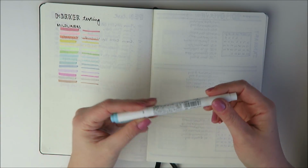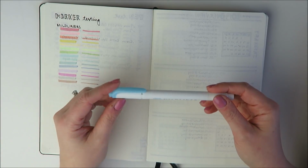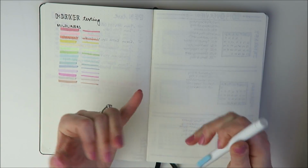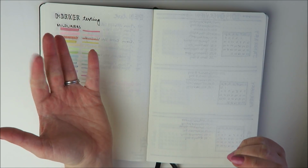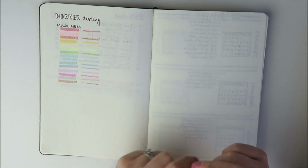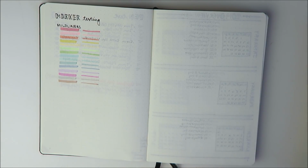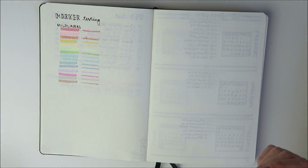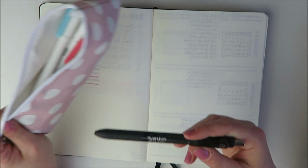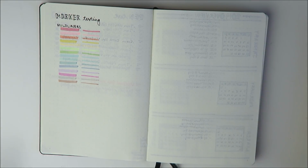I can do a little bit of color coding and decoration with these markers that I already had, but I can't buy any special brush pens. I can't buy any special markers. I can't use washi in here, because I know if I start to focus too much on the decoration, then I'm going to get right back to where I was with sticker planning. So I'm trying to focus more on the functionality and just using what I have and keeping it really streamlined, just with this little bag of markers and some pens. So that has been my goal.